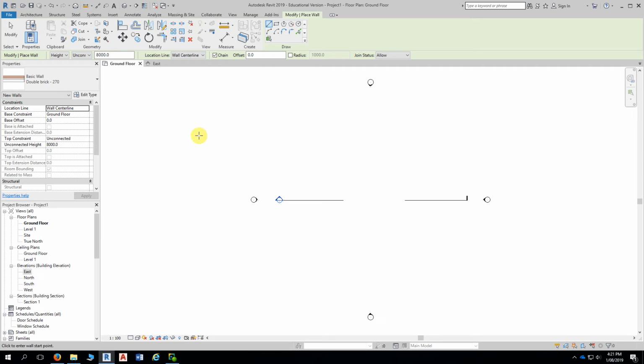So the thing is that if I was to draw a wall, a single wall, I've got to start somewhere. So what I do is I left click to start the wall and then left click to stop. So left click is the first point and the second left click is the second point. So point to point.